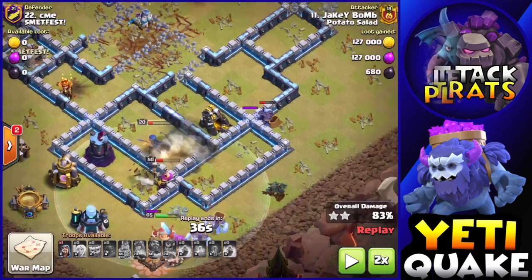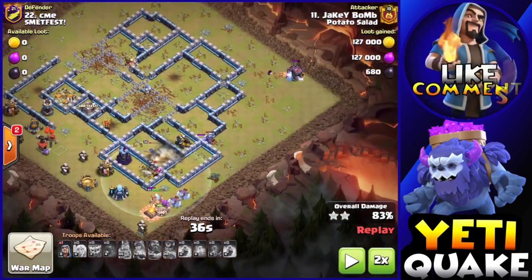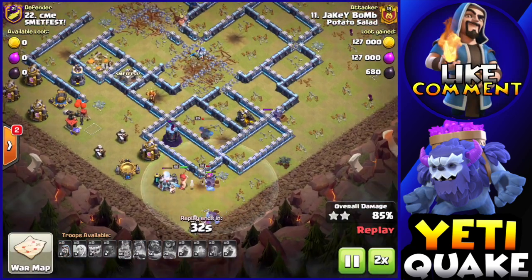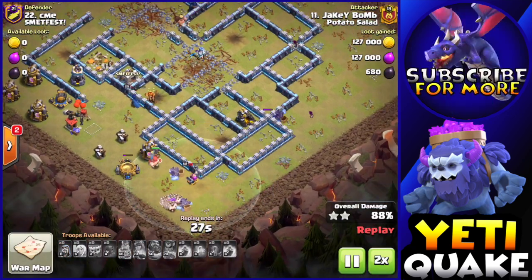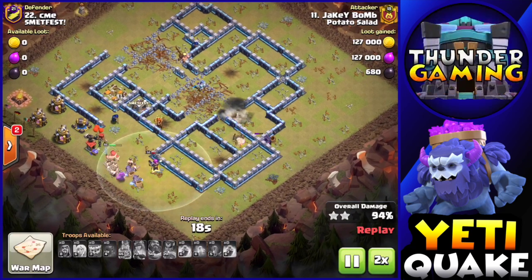And what do we have? We have 3 Yetis left and a P.E.K.K.A. That's a ton of troops compared to like if you had E-Drags or like miners or something. A lot of troops always stay alive in this attack because it's so strong and it's easy to apply.